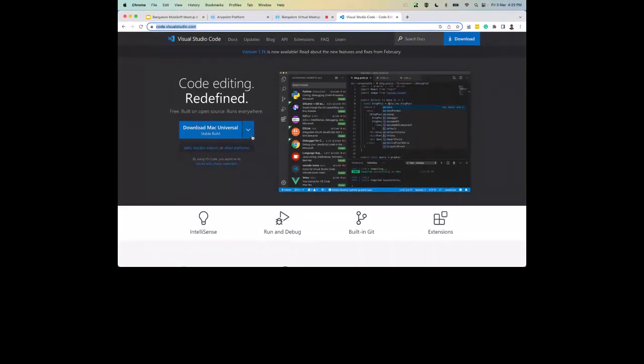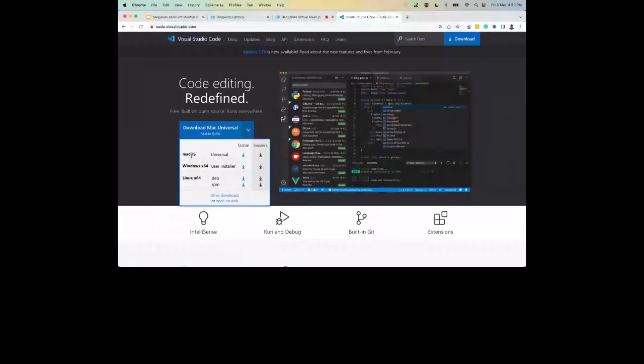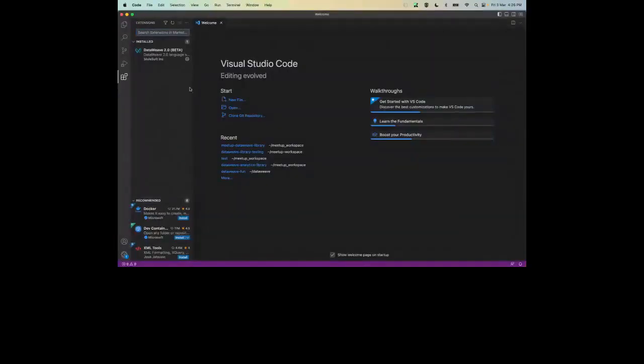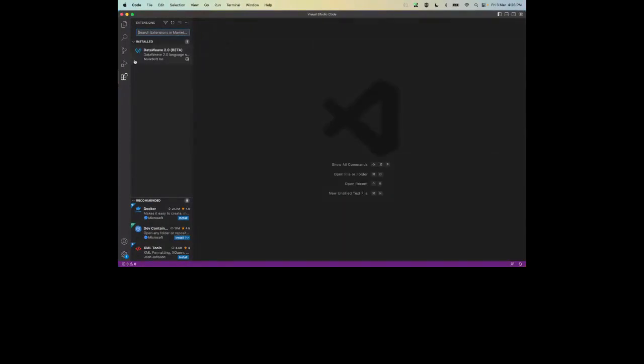From here you can download this IDE. Here you can see versions for Mac OS, Windows and Linux. You can download it and install it on your system. Then when you start it, it looks like this. After that you have to install Dataweave 2.0 beta.